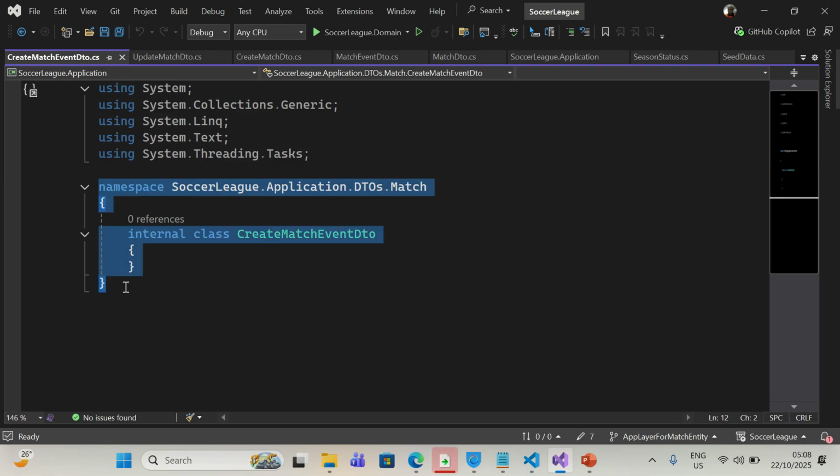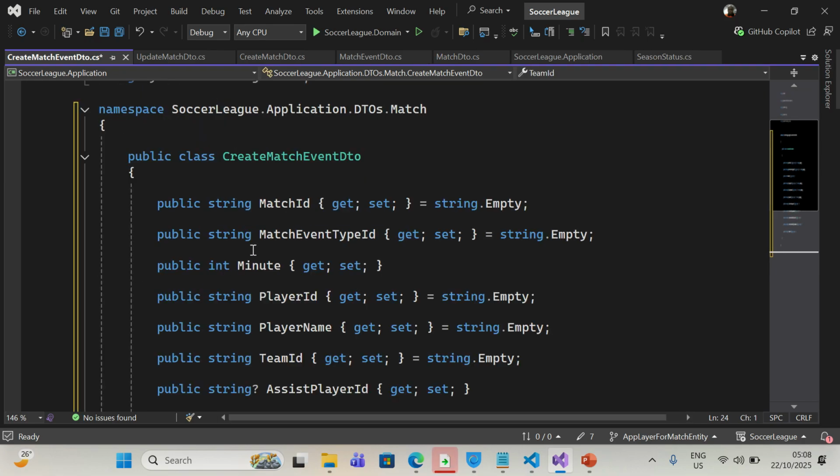So this is the code file for create match event DTO.